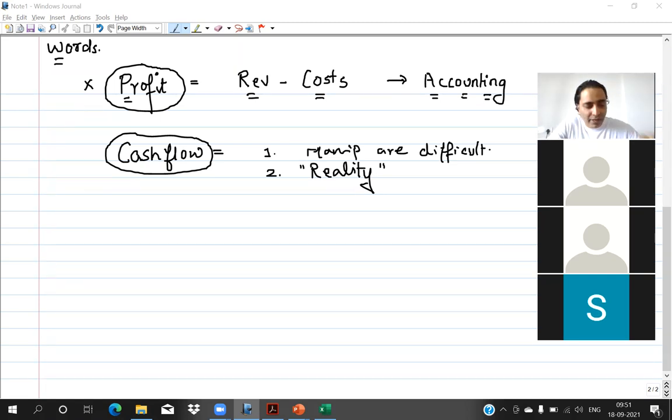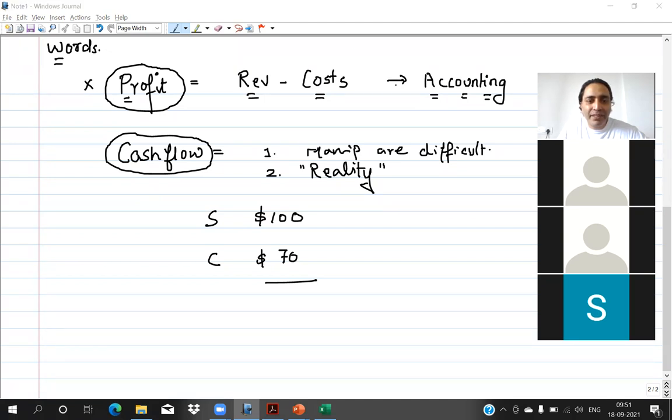Profit is got, like, say for example, एक एग्जाम्पल देता हूँ, नंबर से बात करते हैं, आपको और क्लियर हो जाएगा. Although this is very very basic, but चलो दे देते हैं टाइम इसको भी. Alright, let us say I sold my goods for $100. Okay, my sale is $100, revenue is 100, cost let us say is $70. So what is my profit?